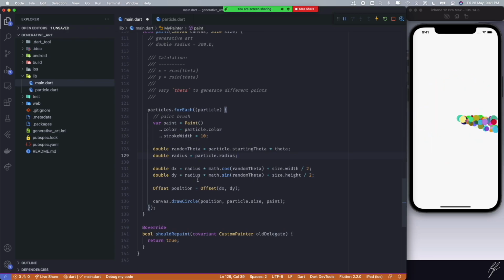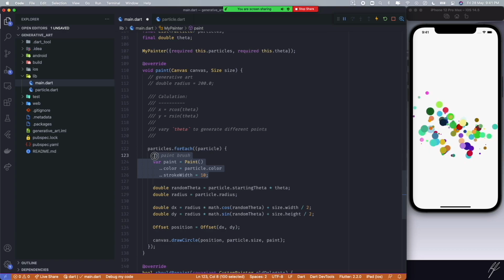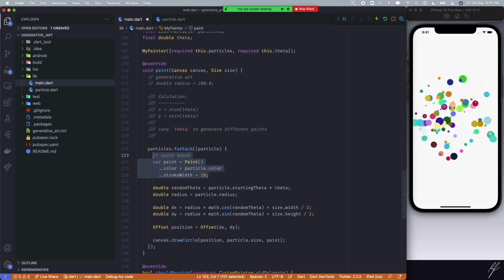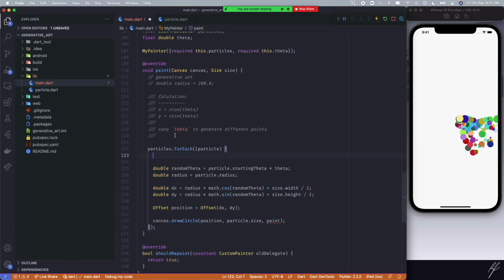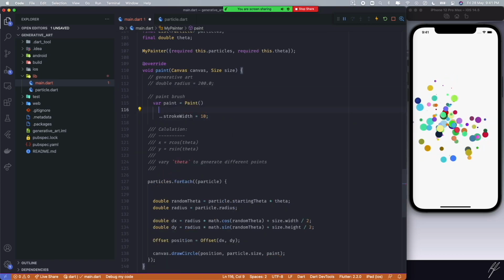let's not define the paint over here. Let's keep it outside of this. Let's not define the color here.